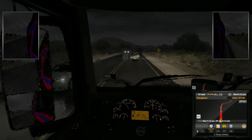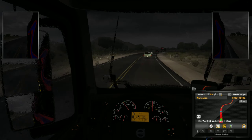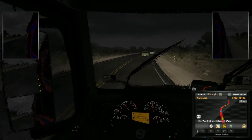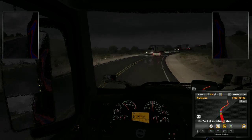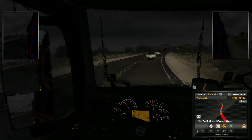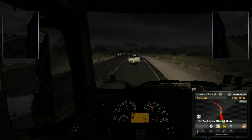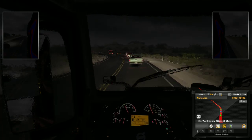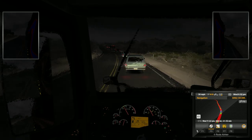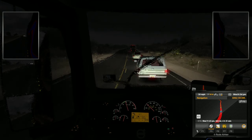But just like that truck there, I was going to use it. It says it's been updated, but it hasn't been updated on Workshop, so I didn't know that. So I just went ahead and used this SCS truck, because you don't have to worry about that with this truck. You don't have as many options, but it's still a lot. It's still a good truck. And I prefer to use these trucks over a modded truck for that reason.